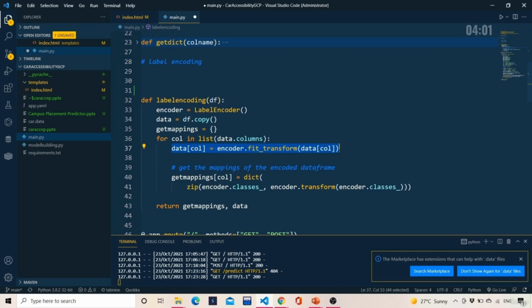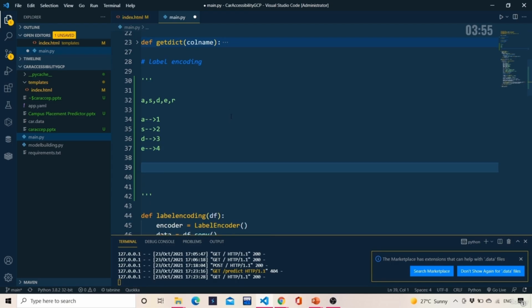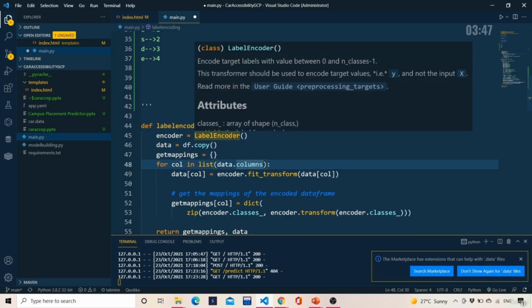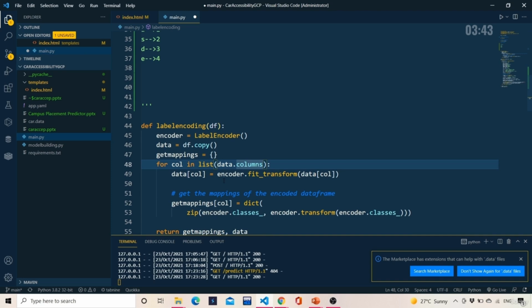Once those labels are done, I need to know which labels were given by this label encoder object. For that, I have this encoder object, which is an object of this label encoder class. It has a parameter known as classes underscore.